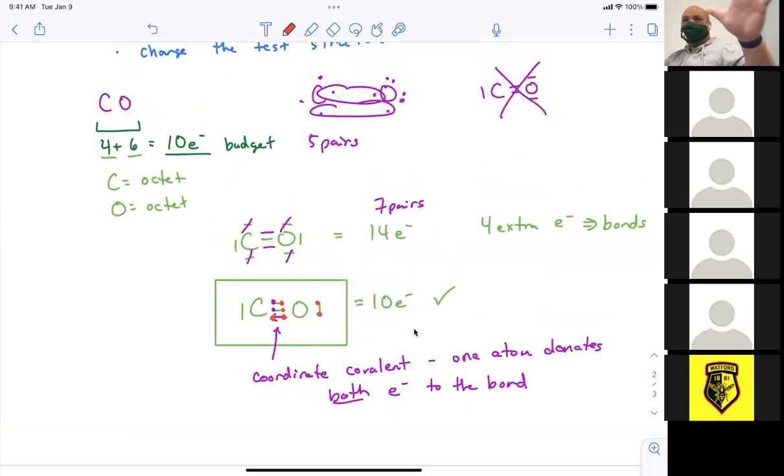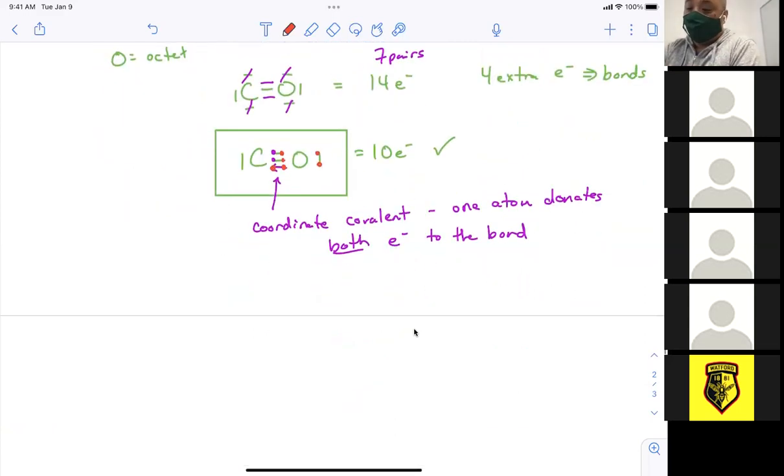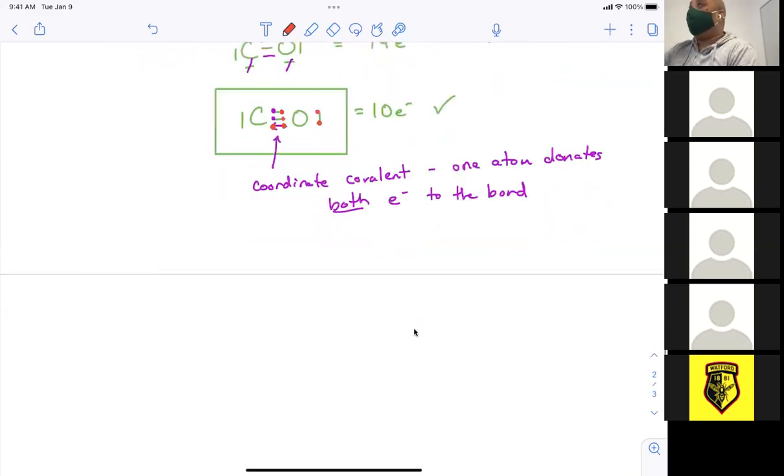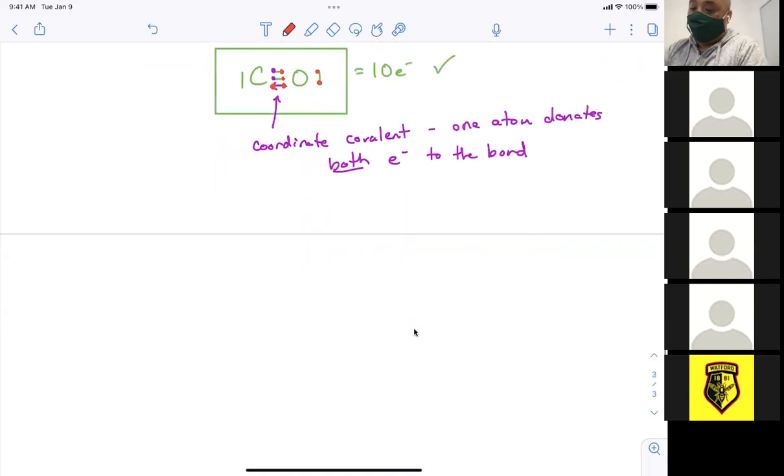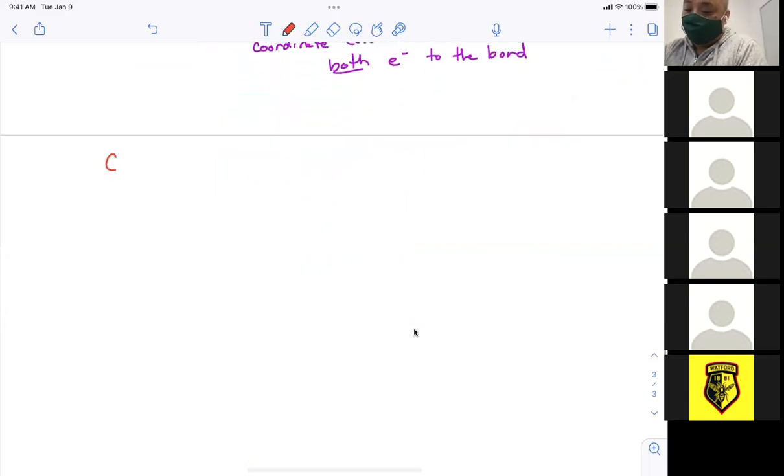Does everyone see this a little bit more now? I'm going to do another couple examples because, again, this takes a little time to absorb, but I think it's really useful for all y'all trying to figure out structures. One that you know, but I still want to use because I think it's applicable, is CO2. I think most of y'all know what CO2 looks like, but I'm going to use this example to demonstrate. Carbon has 4 electrons, oxygen has 6, and there's 2 of them.